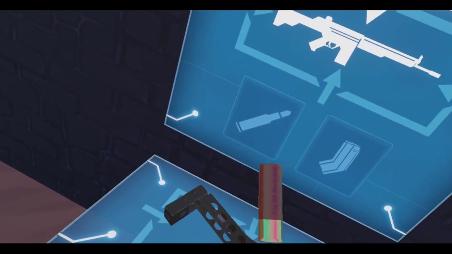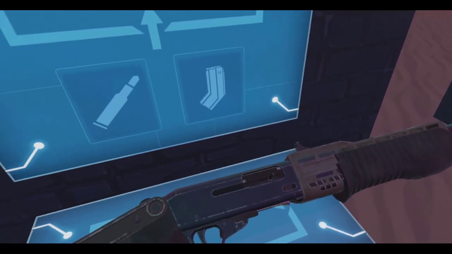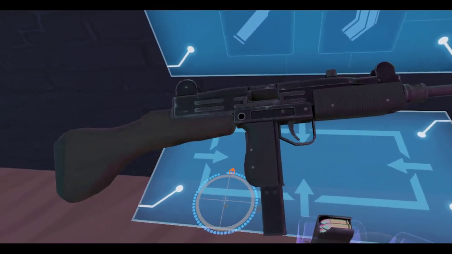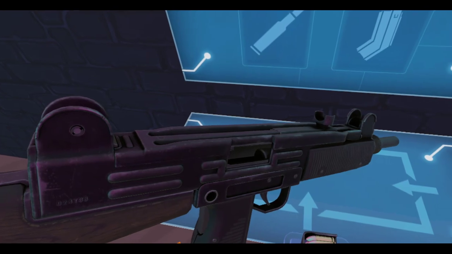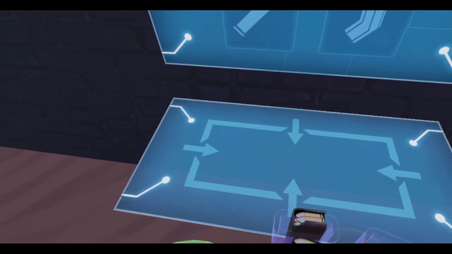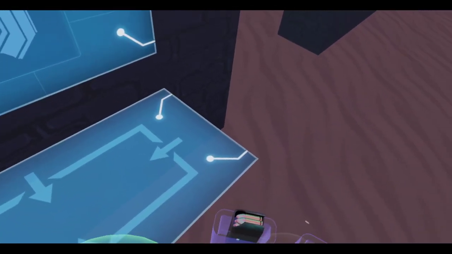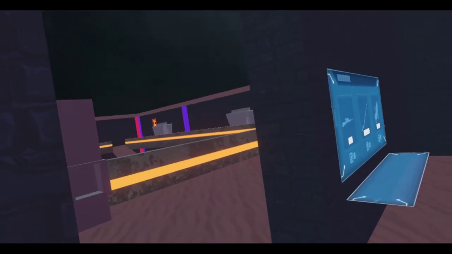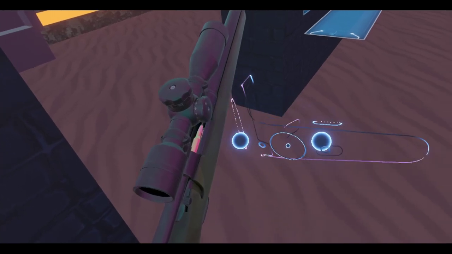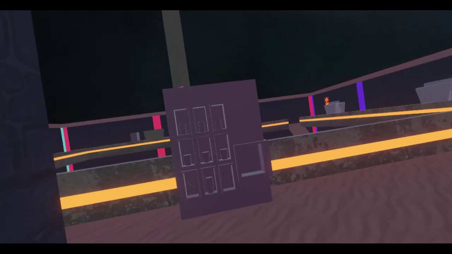What is this? Double-aught buck? No, I'll just stick with the number 4. What about this? Jacketed hollow point. I think I might go with the M9 for the jacketed hollow point. And then the Uzi's got the full metal jacket. Of course, I'm sticking with armor piercing, but let's just add a couple more bullets in here. Top it all off. All right.